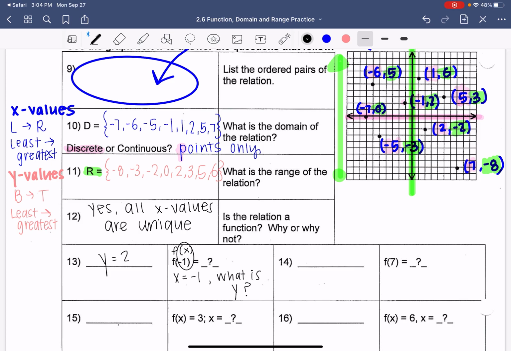So again, f of 7, so x equals 7. What is y? I'm going to look at the x-axis because it's x equals 7, and I'm looking for when it hits a +7. So +7 on our graph is right here. Let me draw. And it hits a point right here on that x equals 7. And when x equals 7, our y value is -8.